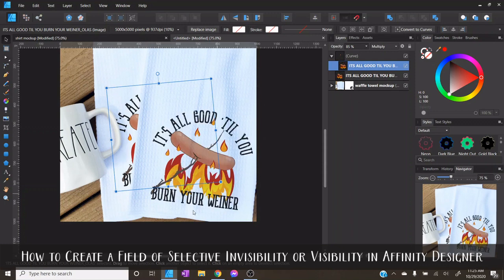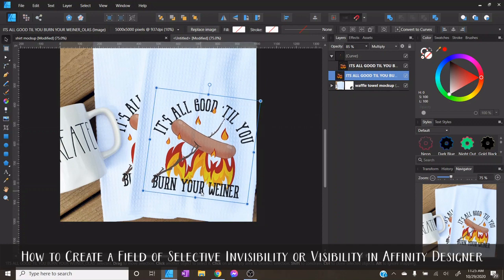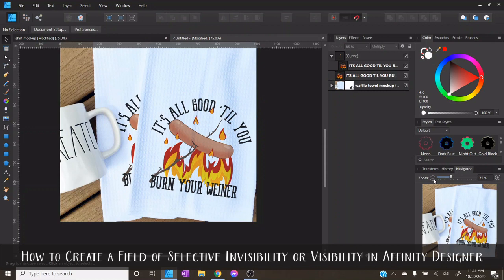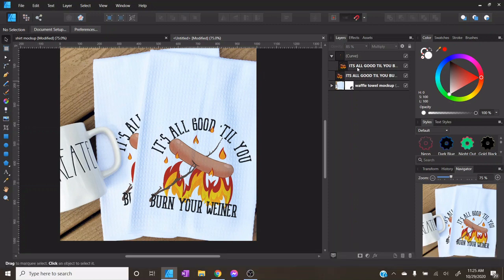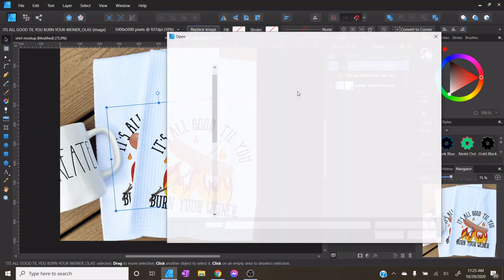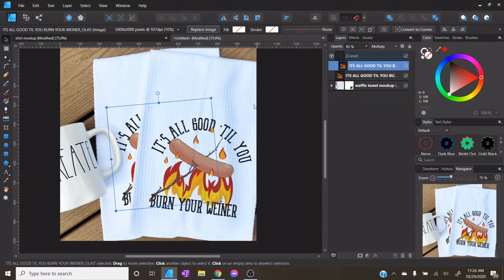And then we can right click our other design, move it up a little bit. And just like that, oops, that was a little too far. And just like that, you've created a realistic looking mock-up. And once again, if you needed to change out these designs, you would just click on that one within the curve, click that drop-down arrow, select your design, click replace image, and choose another graphic.